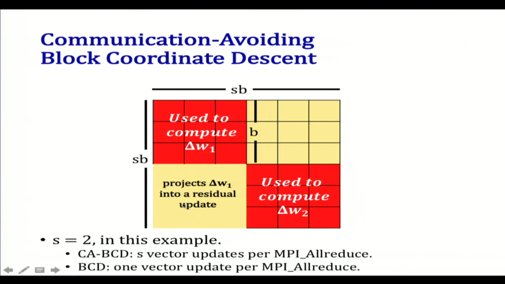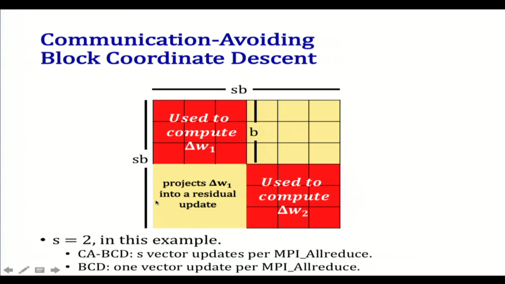So it's going to be this block times the delta W1 that you get. And the reason you do that is actually that the off-diagonal block here is just a projection matrix, right? So what you do is you take the solution that you get from this first block over here, and you take that matrix vector product, and that takes the solution and projects it into the solution space of delta W2, right? And that's a cheap operation. So that's just a B squared operation to compute this.